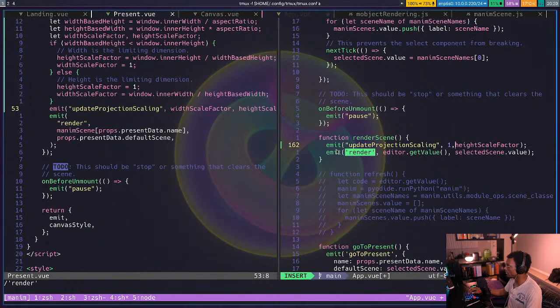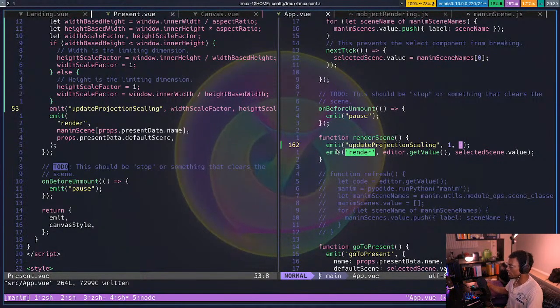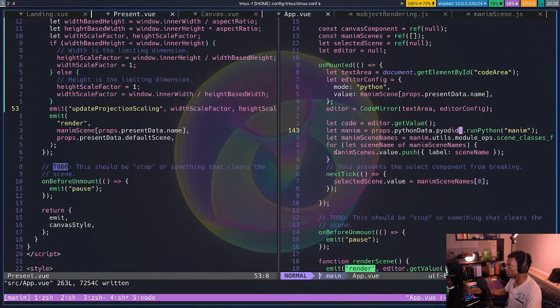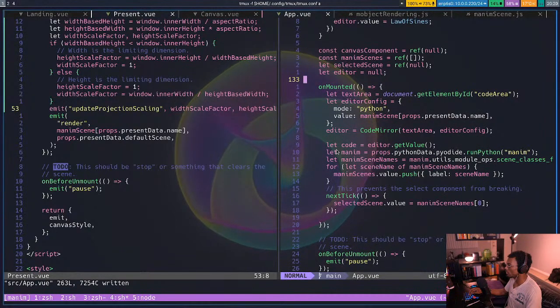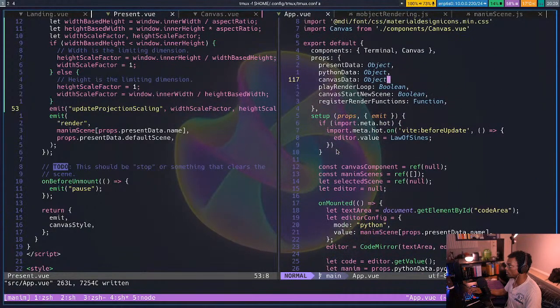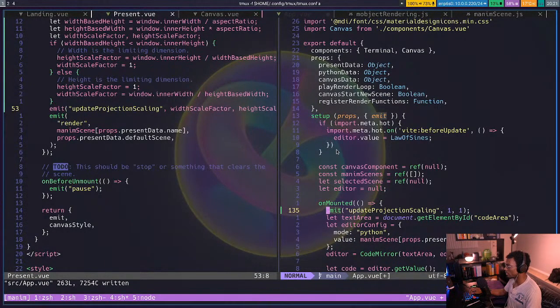That'll have to be 1, that'll have to be 1. Or actually I can just do that once when I enter. Like on mount or whatever, on mounted. I can just do this as soon as it. No. I think this should be on mounted, yeah.